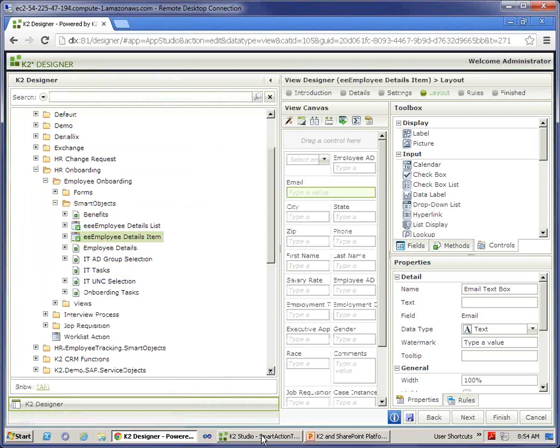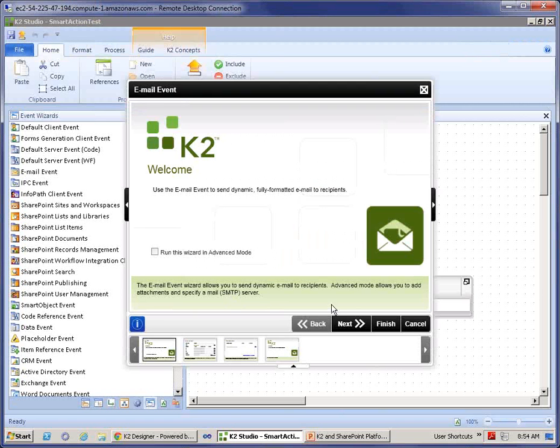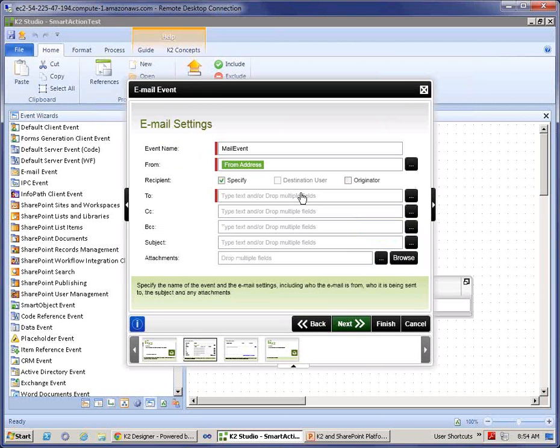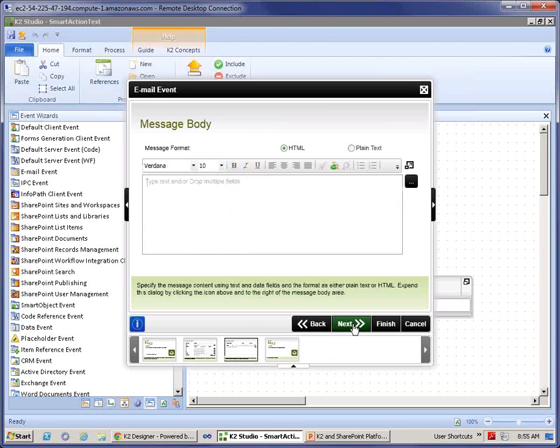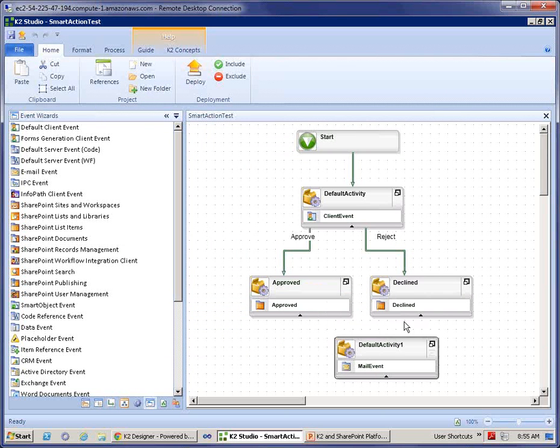Again, you can create a workflow from this as well. I'm going to quickly jump into one of our other designers that allows you to create workflows. And again, you have the ability to draw. So if you like to draw, you can draw. So here I'm creating a mail event. So I can add the email information. You can see it's, again, very wizard-based. If I want to add the originator for this specific step and maybe add a subject, I can, or any attachments. And this is being able to send an email to somebody and add some information for that, what the message body is. Then I can just drag it around and place it in a different area and connect the lines together.